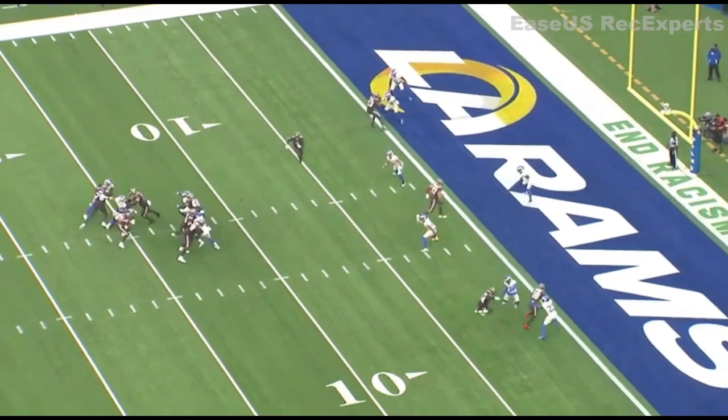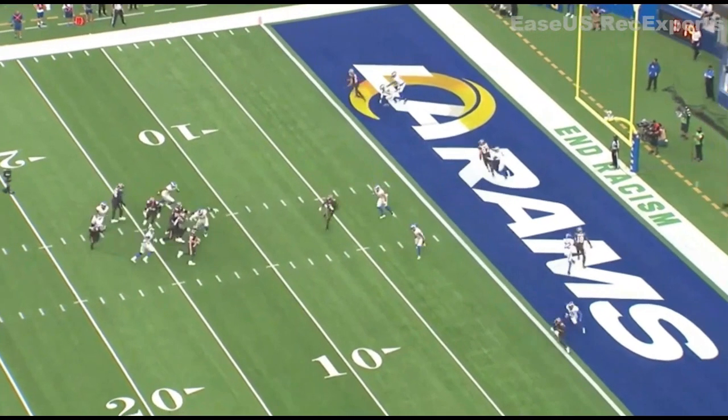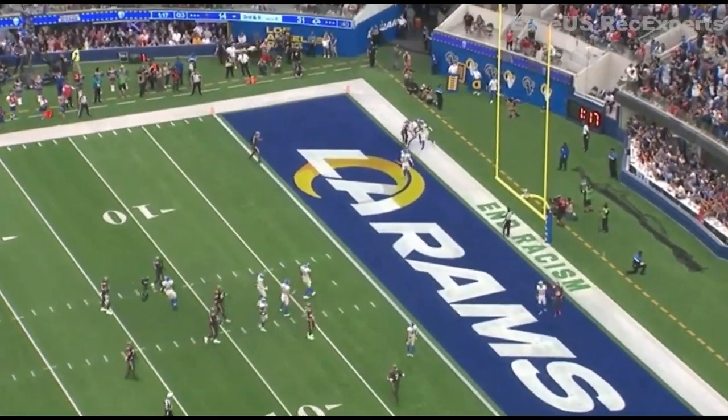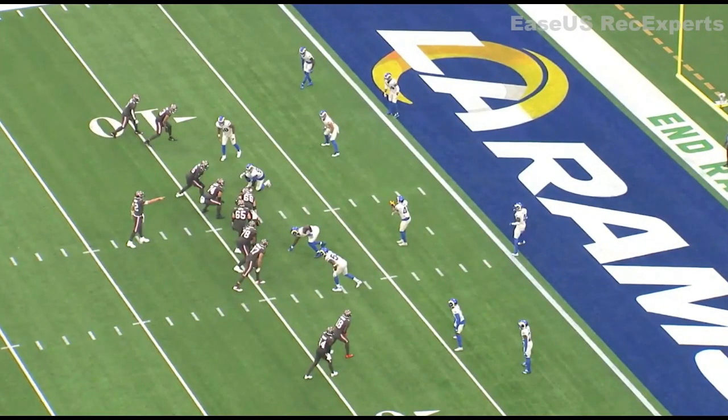And then Brady's got to move out of the pocket. As you can see, Aaron Donald is breathing down his neck right there. That's just number 99. He's special. So Brady's got to escape. Nobody's open at that moment, and he's just got to throw this thing away. Take the field goal. That's just great stuff by the future Hall of Famer Aaron Donald, and great coverage by everybody else there.